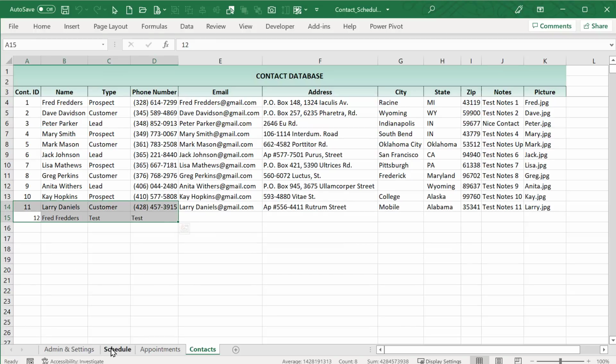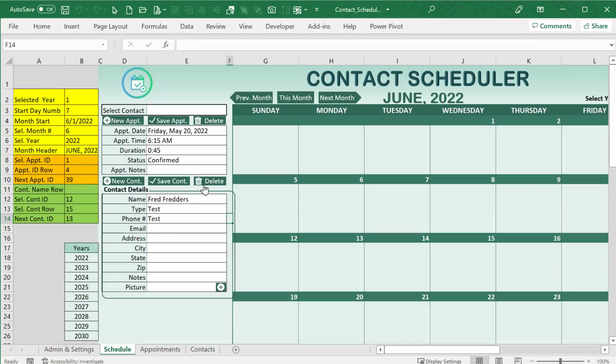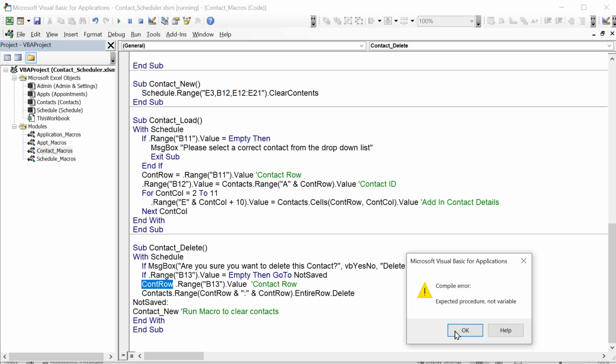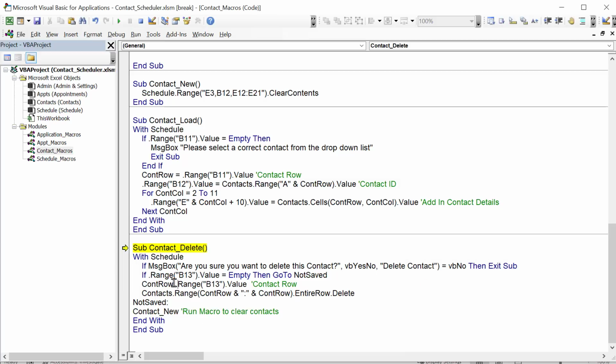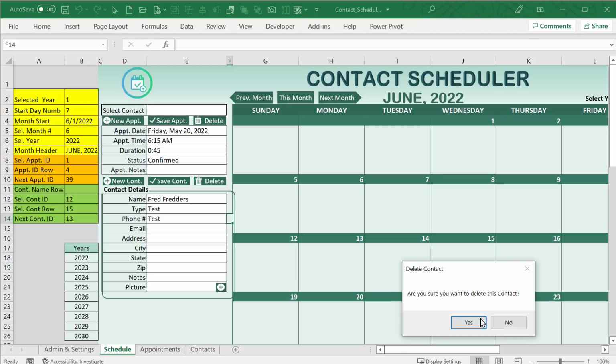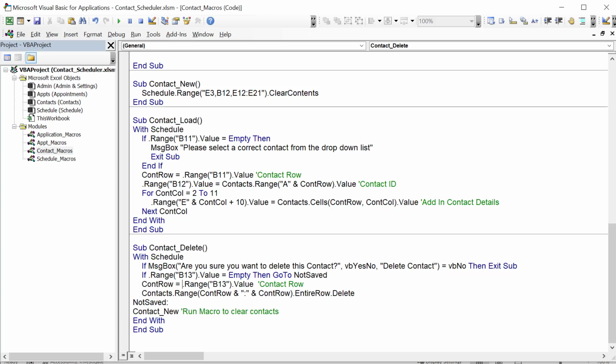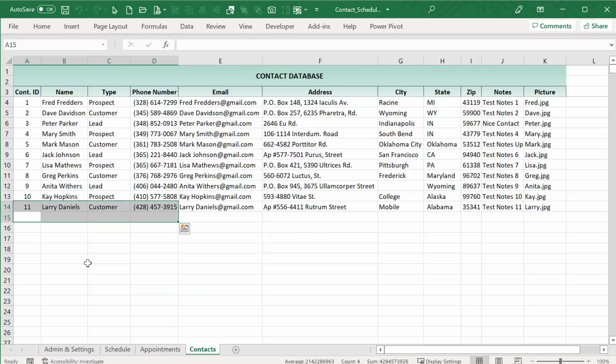But now what we're going to do is we're going to delete that contact, going back into the schedule, deleting that. Contact row equals, we need to put the equals in there, equals, okay, continuing on, and then making sure we get the count. Are you sure you want to delete it? Yes. Okay, taking a look. It's been now cleared out, making sure that it's cleared out on the schedule, making sure that it's cleared out in the database. Perfect. Okay, good. That's just the way I want.